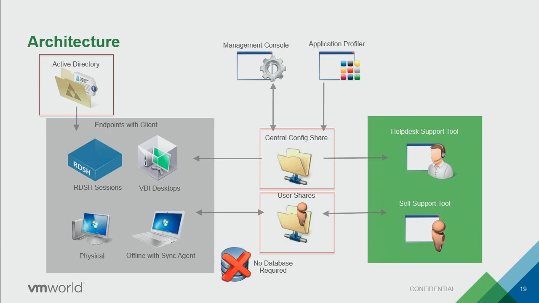All these settings and all the configurations that we talked about are all stored in basically a set of small INI files that are stored in these shares, which allows us to pull them down at logon and at logoff and at application launch and application shutdown very quickly and very fast. And it creates what we call a just-in-time desktop configuration, which I'll show you how that all works. But the INI files are very small, and they capture all those different settings, and they're pulled down when you log on and log off and application launch and so forth.